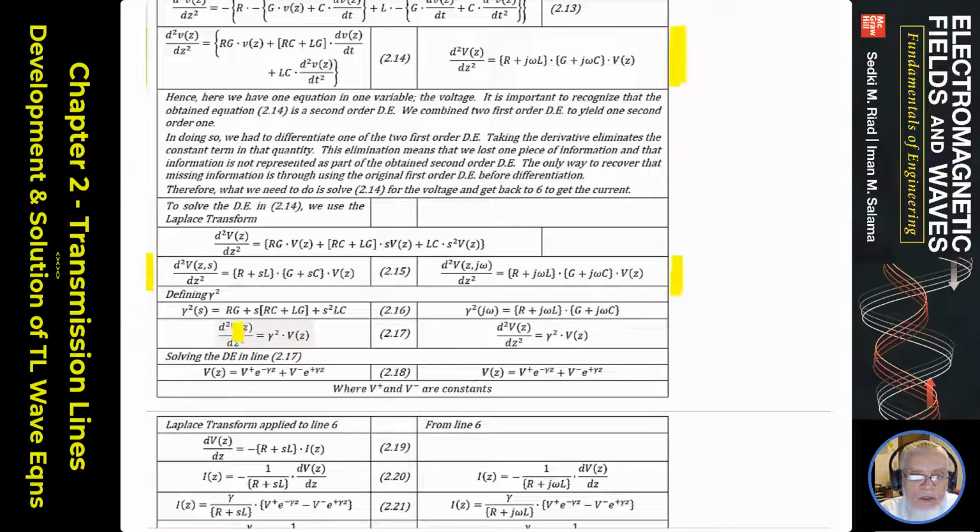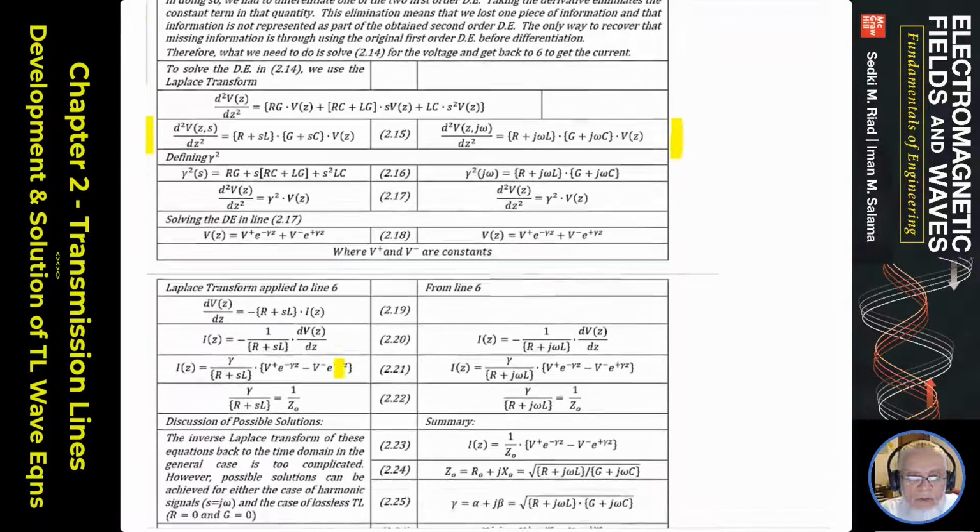What kind of a function do you differentiate twice and end up with the same function multiplied by gamma squared? That's basically either an exponential or sine or cosine. We use the exponential because it's more convenient and actually covers the sines and cosines. So we end up with this expression here. We have two coefficients here. We just named them V plus and V minus for reasons that will be apparent later on. But for now, they're just two arbitrary constants as coefficients of the solution. Likewise here for the frequency domain one. These are similar expressions.